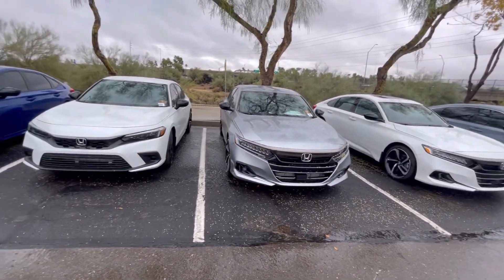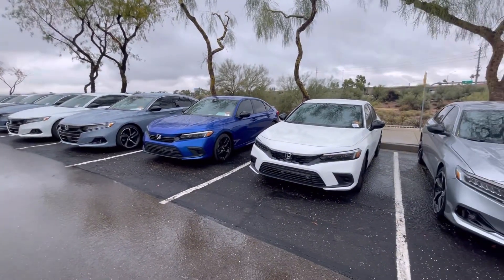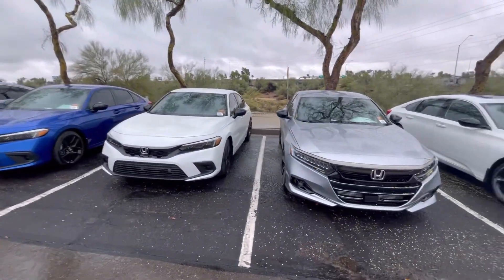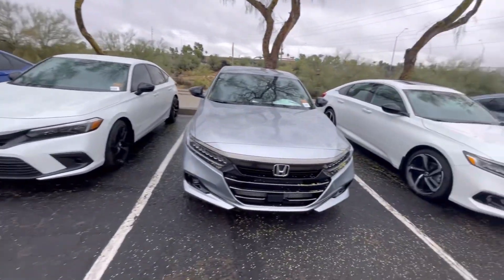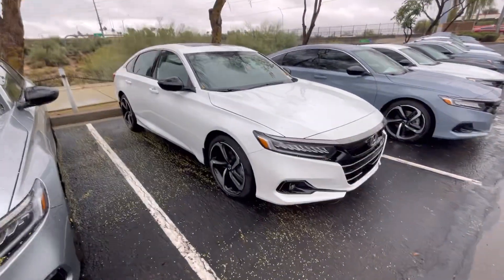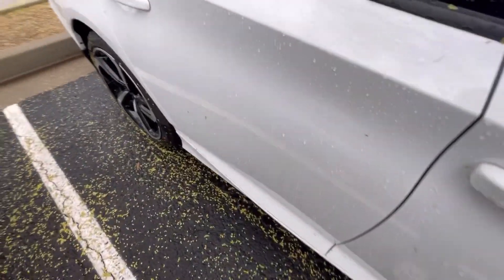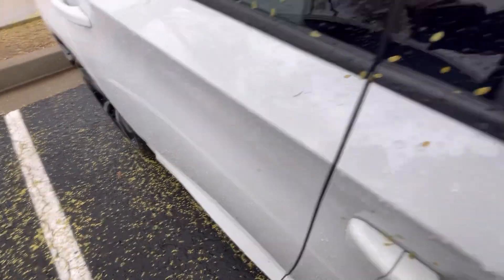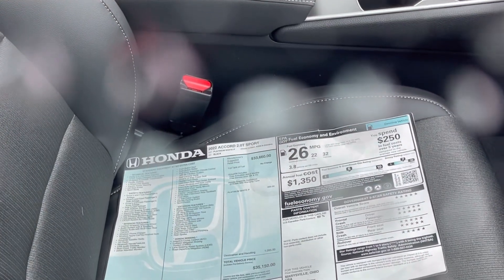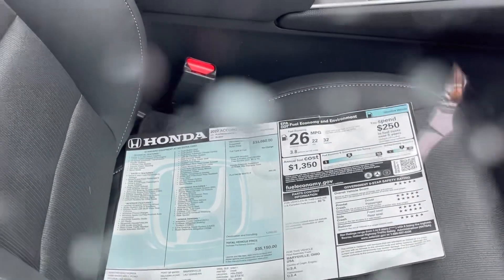You got the Accord right here and the Savage. To me, I'm not a fan of the Savage because it's freaking lightweight — the body drops when you go fast, it just moves around. But the Honda Accord is a little bit heavier, wider body — better. The MSRP is $33,660 before taxes and everything. That's not bad — brand new.